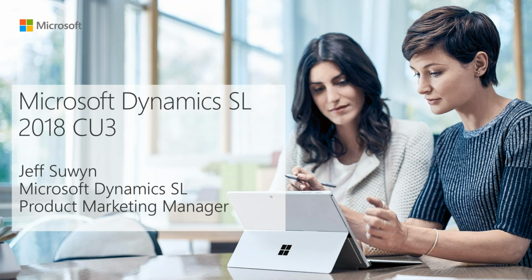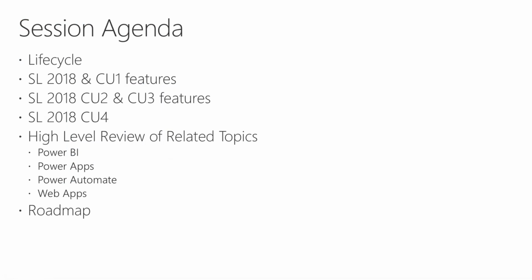So with that, let's get into what's happening in the Dynamics SL world, a more solid world, I'd say right now. But let's talk about what we are going to cover in today's presentation. So we'll go over some lifecycle things. Again, probably you are all well aware of some changes that we've had with the versions of SL that are supported, but just in case, I will quickly go over that. And then we're going to go over features by version, what started off in 2018, what we've added in CU1, CU2, CU3. And actually, after we're done, we'll talk at a real high level about some of the CU4 features that are currently being worked on as we speak.